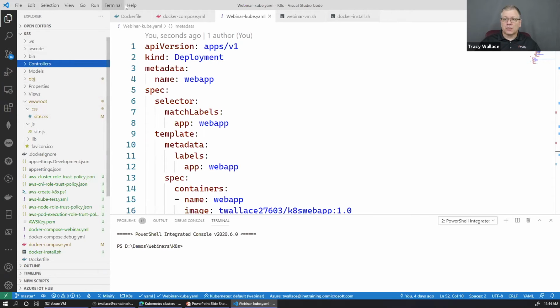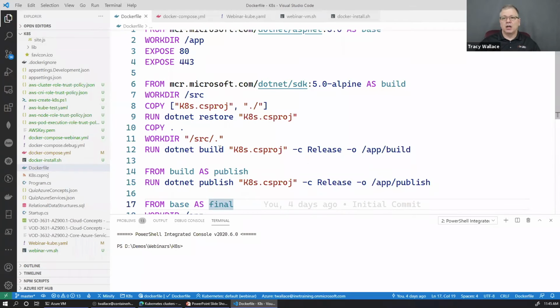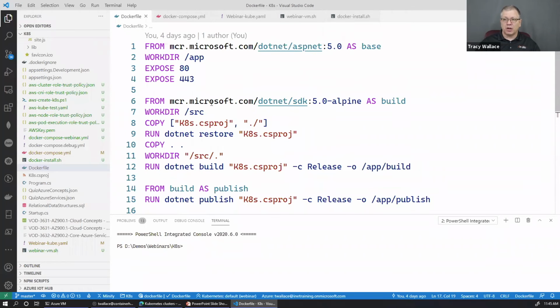Okay. Now, I built and tested the code directly on my machine running ASP.NET Core. Okay. But then I said, you know what? I want this to actually generate a container. And so what I did is I built something called a Dockerfile. Actually, saying that I built it is completely wrong. I didn't build this. This was given to me by the system.